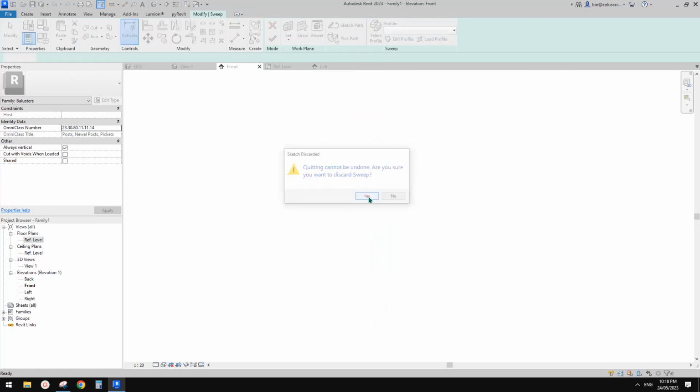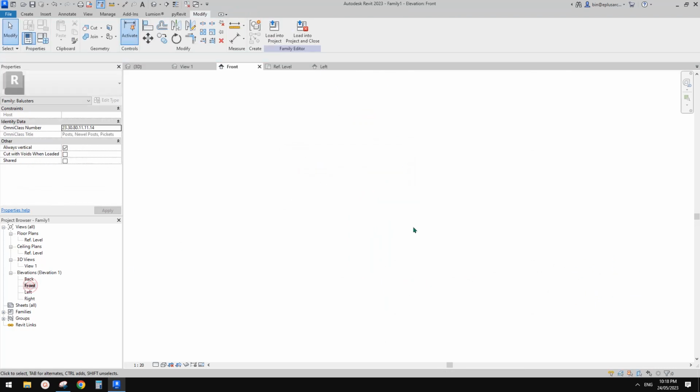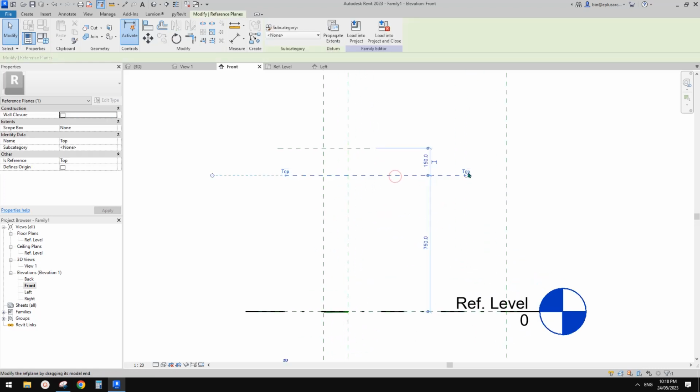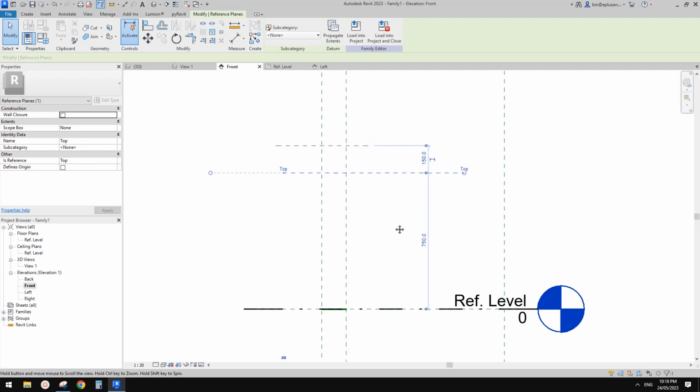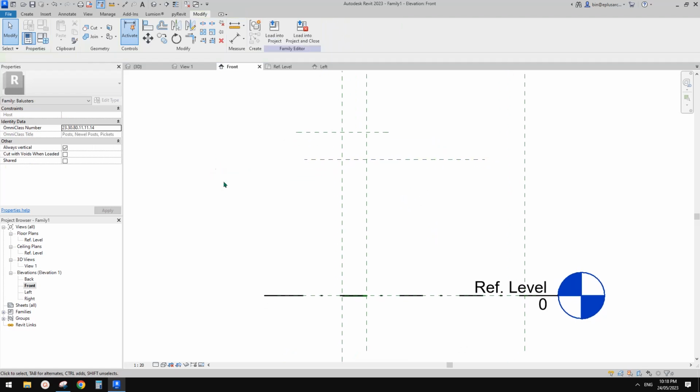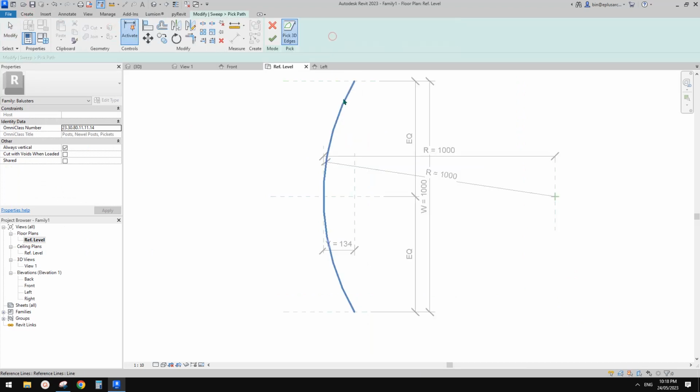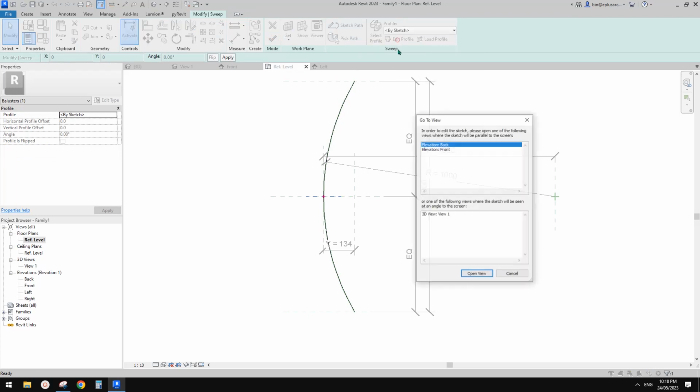I wanted to have a look and see what those reference planes are. This one's top or post, not too sure. Maybe I'll try this top first. So let's do it again. Go to floor plan, create, sweep, pick path, pick this reference line, tick, edit profile.